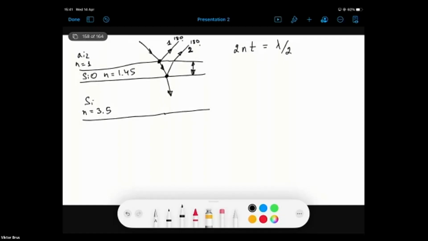So now we need to decide which wavelength we want to pick. And if we consider the solar spectrum, solar light spectral distribution, we will see that the maximum is somewhere close to 550 nanometers. It's green light, and it kind of makes sense that if you have the option to make only one layer of anti-reflecting coating, we would like to reduce reflection of that wavelength which brings us maximum energy from the solar spectrum. So let us consider this particular wavelength to be 550 nanometers.